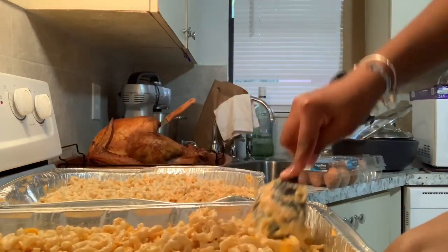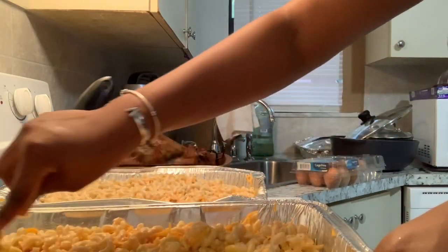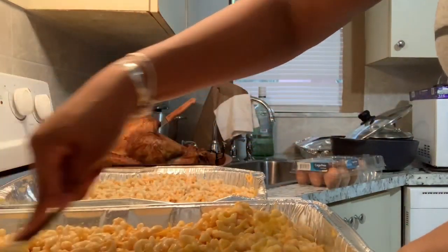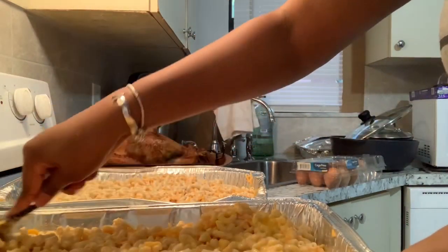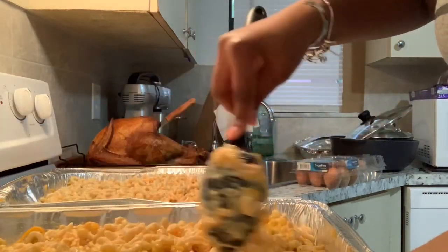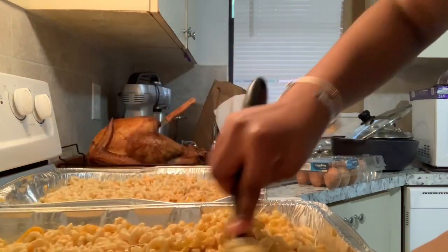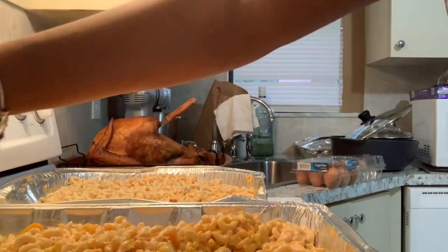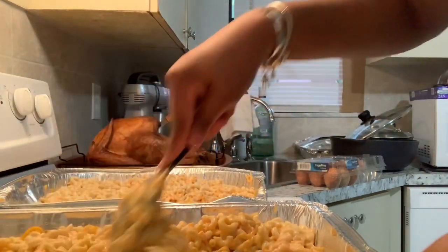I think that's what it does. I could taste the difference. I can see the difference. But you add your eggs, y'all. Just trust me. Since I'm making a whole bunch of macaroni, I think I put 2 eggs in each pan. If I'm just at home making a pot for my family, I'll just add 1 egg.